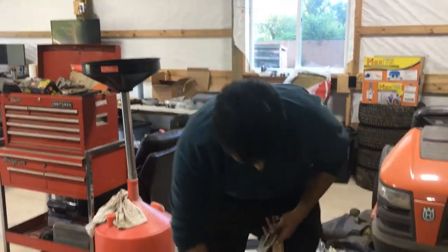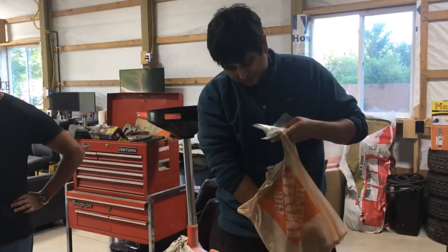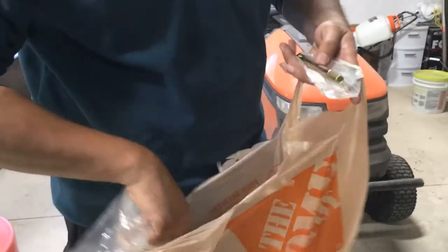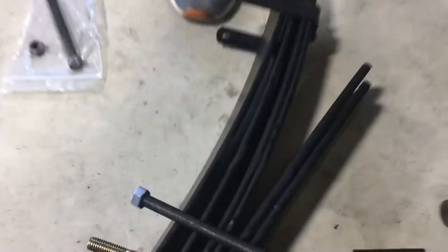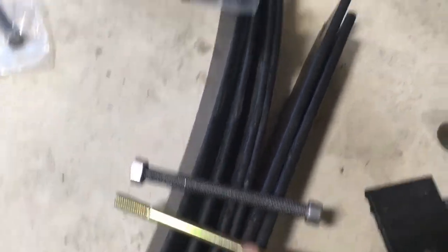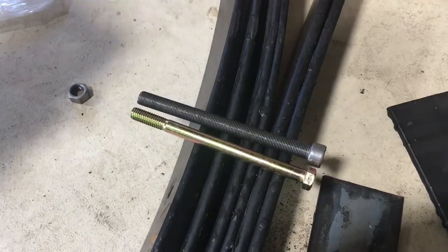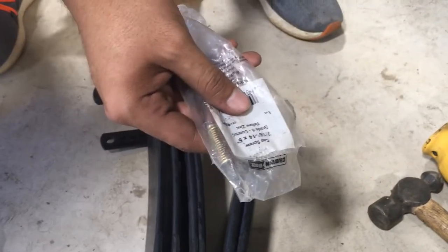Okay. Well, it's TBD whether it was Carli's mess up or Eight Lug Truck Gear's. It's probably Carli's, to be honest. Yeah, it probably is Carli's. The hardware that came with it doesn't fit through. Yep, doesn't fit through there, and then the new ones, look at those. Grade eight, grade five. Okay. It's the same length. Yeah, if you take this off, they're the same. Cool. Hopefully we got enough threads there to do what we need to do. We'll figure it out. What size is it? Seven sixteenths, 14 by 6. All right. Of course.